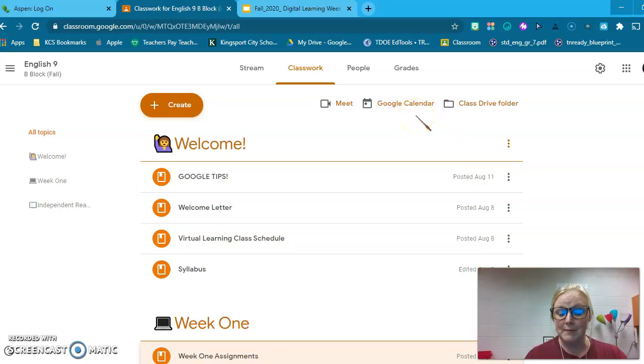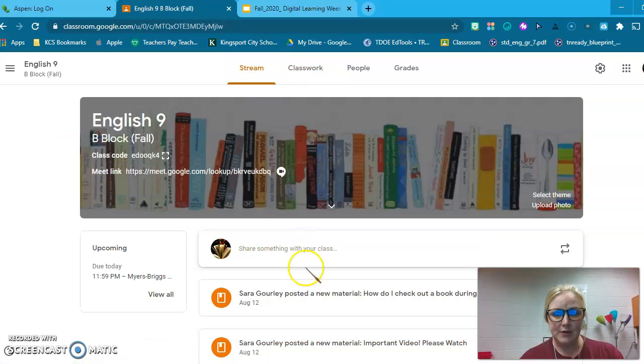But when in doubt, remember that our meetings are every Tuesday and every Friday. They're going to be at the same time. So whatever time we have been having them for B block, it's been 10:15, C block 12:15, and D block 2:15. So every Tuesday and every Friday at that same time. When you go into Google Classroom, if for some reason you haven't gotten the email from me, you see in this header under the stream, this is about the only thing the stream is good for. Most of the time I want you under the classwork tab. But you will see the meeting link right here. And so that is where we will meet every Tuesday and every Friday.